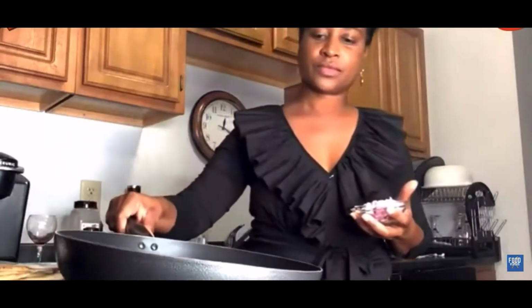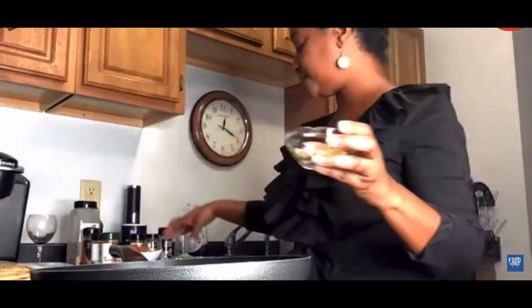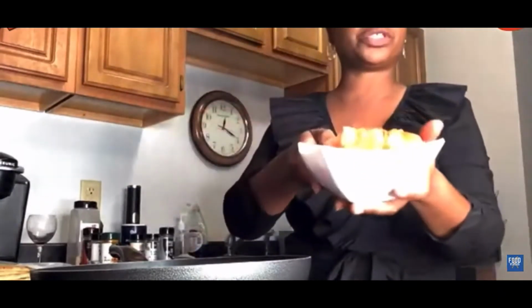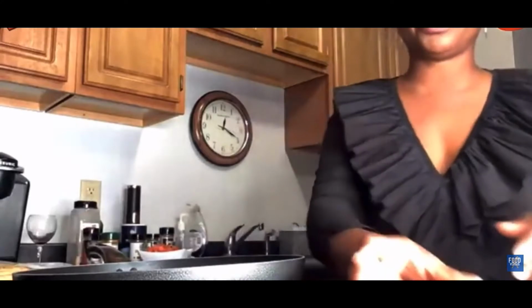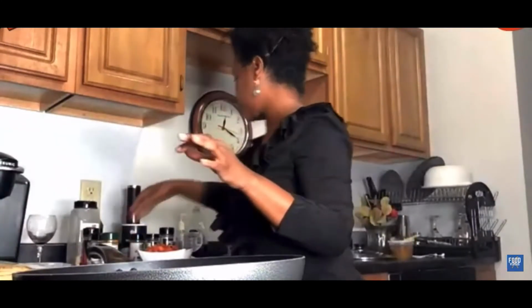So what you going to do with the vegetables? I'm going to stir fry all the vegetables together. I have some red onions, fresh garlic, some ginger, fresh ginger, some yellow peppers, and I have tomatoes. The first thing I'm going to put inside of my oil is the onions, and I'm going to let that saute for a few minutes before I add my other ingredients.